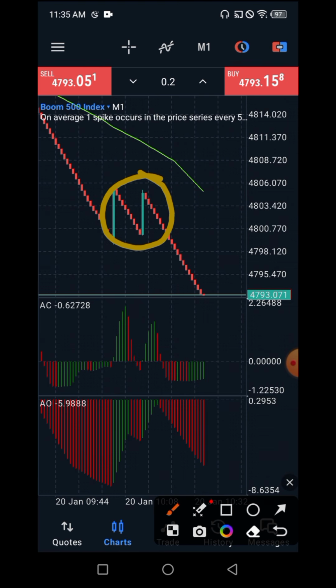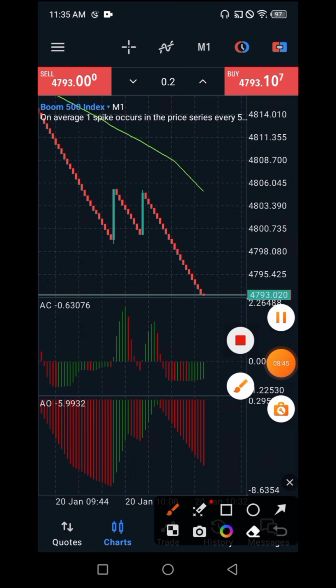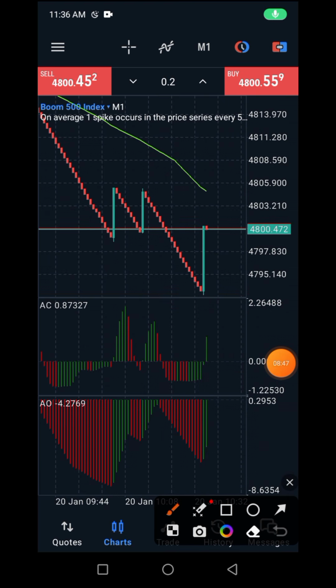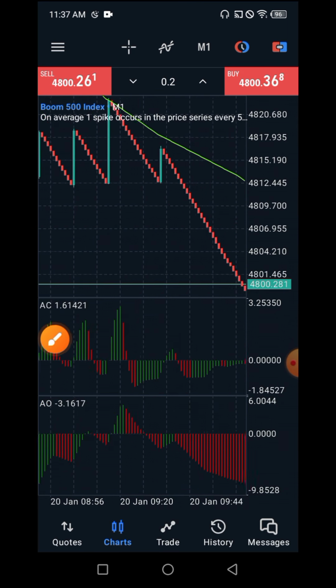It's as simple as that, guys. This 2024, we don't have to blow account at all. So, guys, you can see the spike now. Let's wait if we can enter this Boom 500 as a spike like this. We'll check if we can scalp 5 candlestick, then we leave the market. It's another opportunity here.